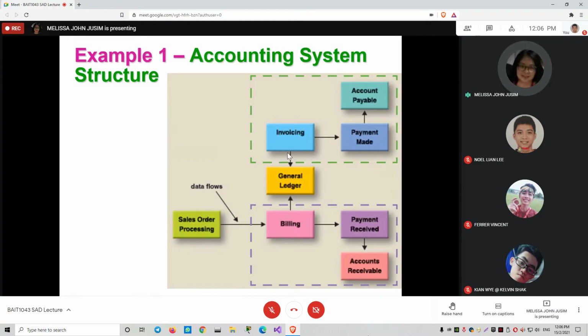Over here, we can see that for an accounting system, the sales order will be received as an input, and then it will go through the billing module. Once the payment has been received, there's an accounts receivable module to do that. Then the billing info will be updated into the GL, General Ledger.